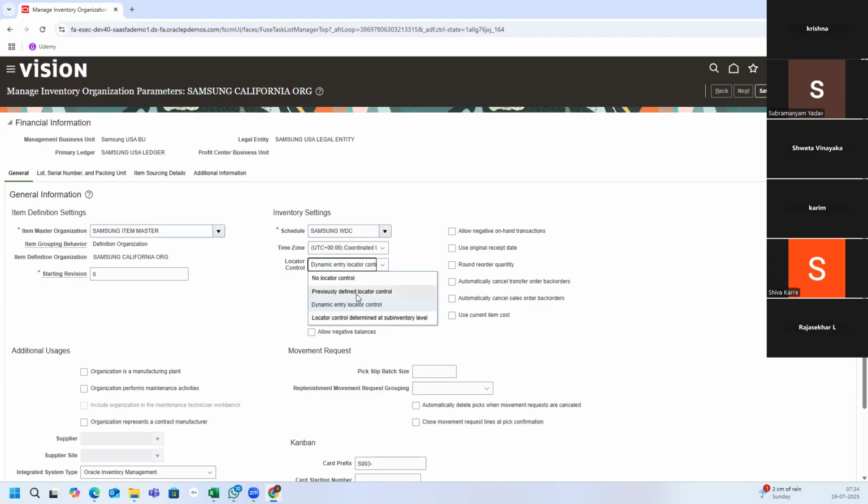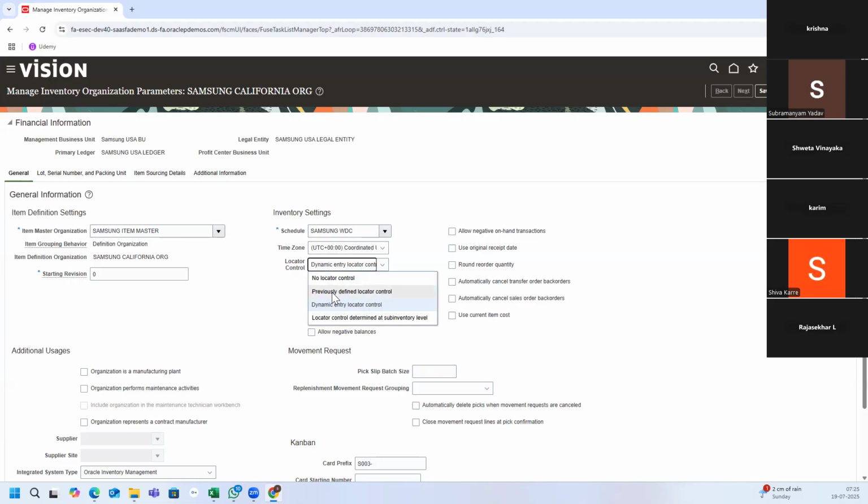So first we already saw this, without locator. There is no locator, it will not be asked when you are doing the transaction. If you set up that, this is the entire organization level. So no locator control at organization level we completed. Then we saw previously defined.